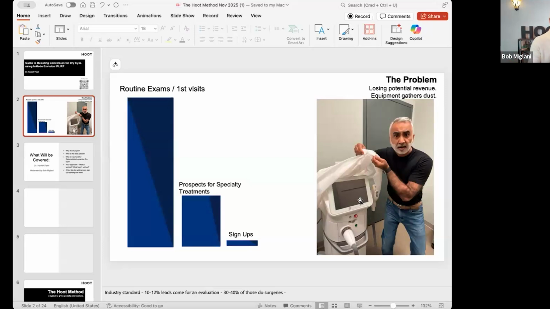It pissed me off because with the mortgage, you're writing a check every month, and we have all these patients for first visits. Then this many are prospects for dry eyes, and the signups were way down here. We were really frustrated with a lot of potential revenue in the practice, and equipment was just gathering dust. So it was like, what do we do? Then we came upon this journey to understand how best to convert more patients for dry eyes. And we got a chance to meet really good, thoughtful experts like Dr. Patel.